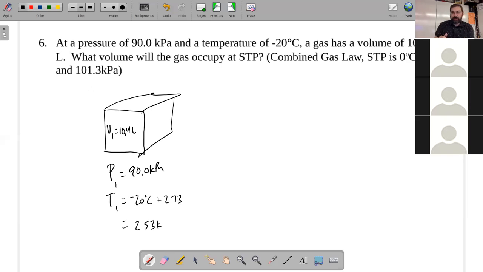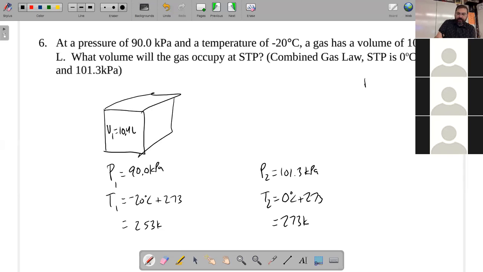So we've got a higher temperature and a higher pressure. So it's not obvious what's going to happen. What I mean by that is because the temperature is 0 degrees Celsius, when you add 273, you get 273 Kelvin. An increase in temperature tends to make the volume larger, but at the same time, the pressure is higher, 101.3 kilopascal, and a higher pressure tends to make the volume smaller. In other words, increasing the pressure would squeeze the gas to be smaller, but at the same time, an increase in temperature tends to make the gas have a larger volume. So it's not immediately obvious what the final volume is going to be.